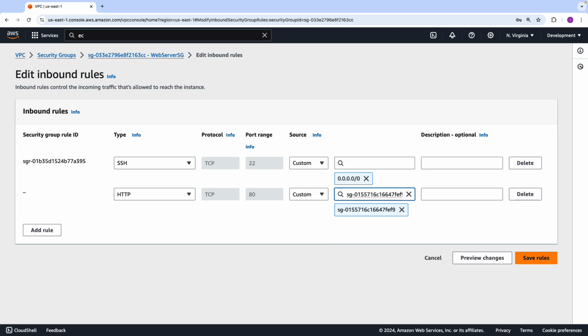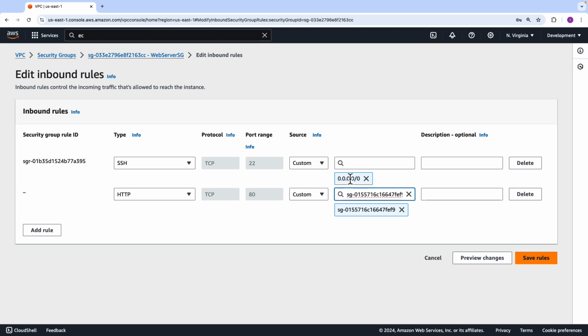The purpose of doing this is to ensure that it's only the load balancer that can forward HTTP traffic to our instances, because the instances are going to be attached to this web server security group. This means that anyone on the internet can't directly send HTTP traffic to our web server, which is a good best practice. Obviously, I've got port 22 open to the entire planet, which again is not ideal. You want to restrict this to just known specified IP ranges, perhaps your corporate IP range or your home IP address, whatever that might be.